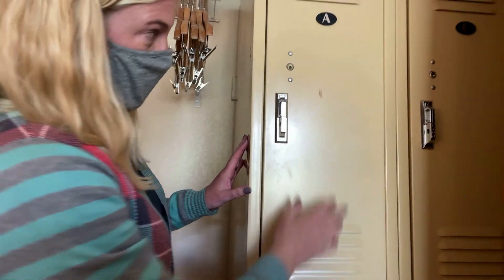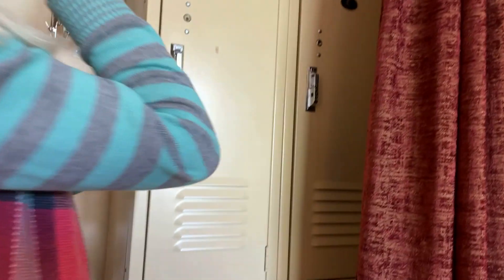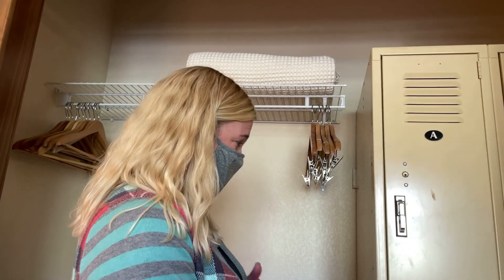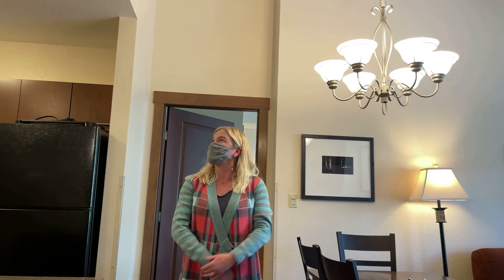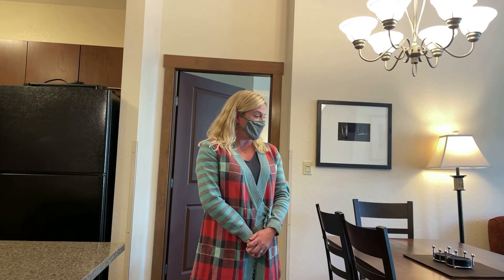So, lockers — ski lockers A, B, C, and D. It's the D unit that is shared and for sale. You're not going to fit your skis and boots in there obviously, but I would guess there's a lot of liquor in these cabinets here. It's got a good feel to it. It's open, it's bright, it's in good shape. Nice light fixtures.